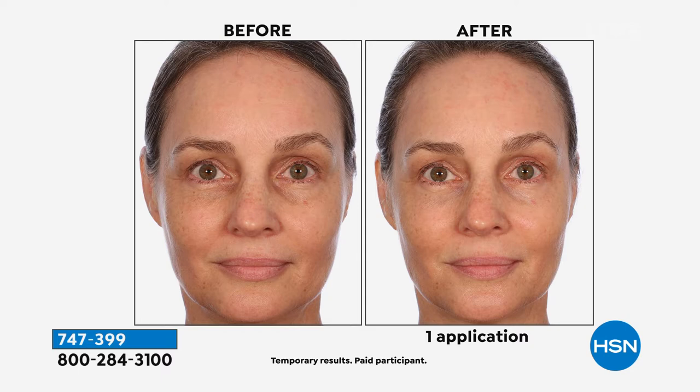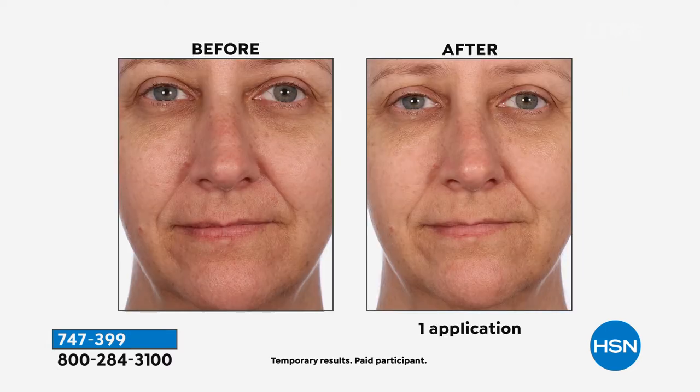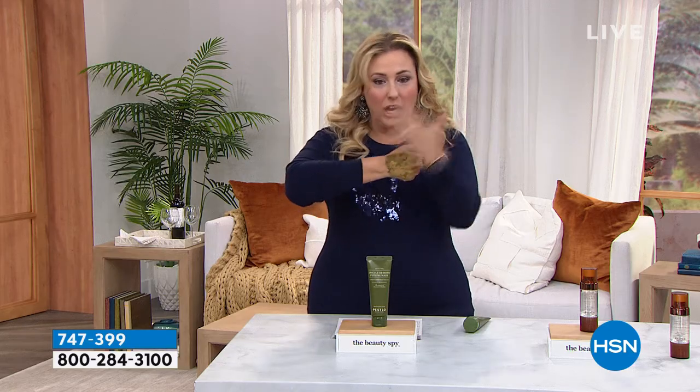So you've got the moisturizers that are going to reduce the appearance of fine lines and wrinkles temporarily. And you've got all that green tea powder, an exfoliant that helps exfoliate the skin for a brighter looking appearance. One application. So let me just tell you something. Use this in the shower, use this in the sink. This is going to be a lot. And I know they're going to bring me some water, because this is something that you've got to wash off.